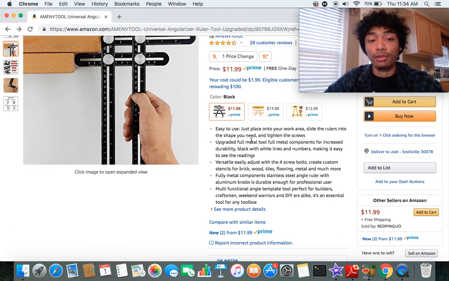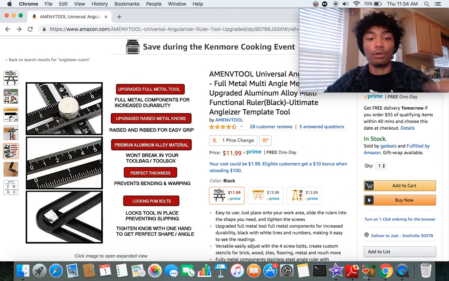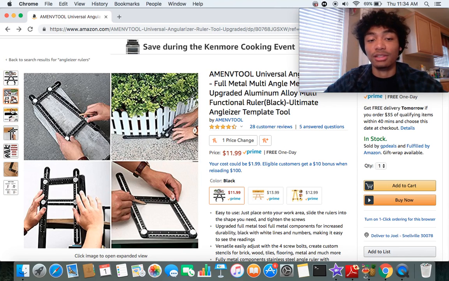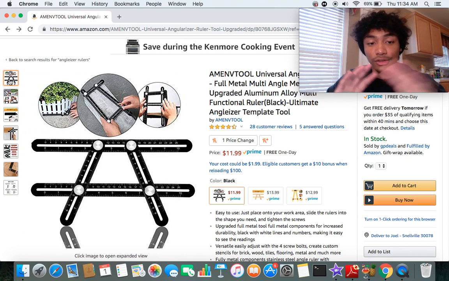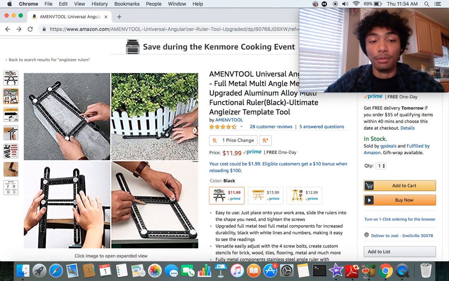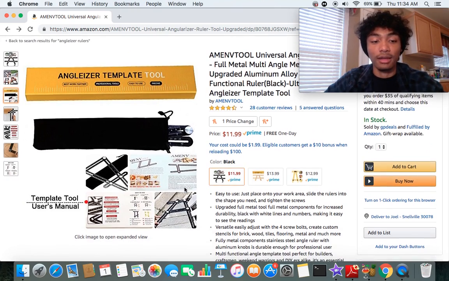So if we scroll down here, let me talk about the pictures a little bit more. If you look at this right here, each picture isn't the same. You have a picture showing just the product's front, a couple of pictures showing it in use, and you scroll down to the bottom, there are a couple more pictures. Then you go here, and it basically shows you everything that's included with the package: the box, the bag.